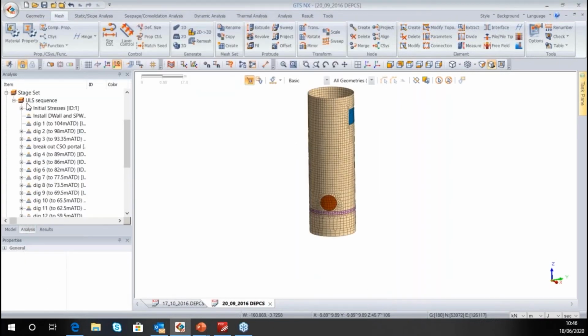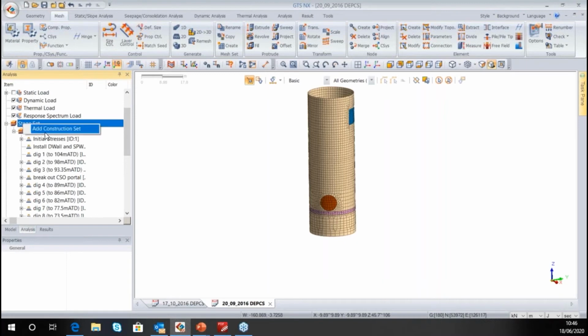And so we end up with our sequence, which has about 24 stages. Useful if you have a long sequence and you want to make changes to the sequence, you don't have to recreate the sequence every time.